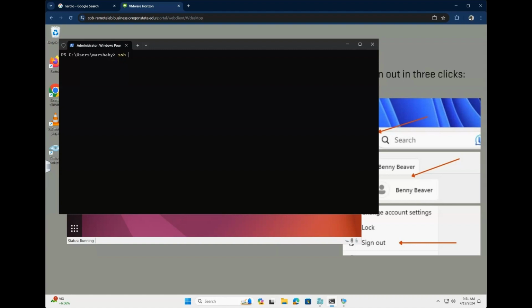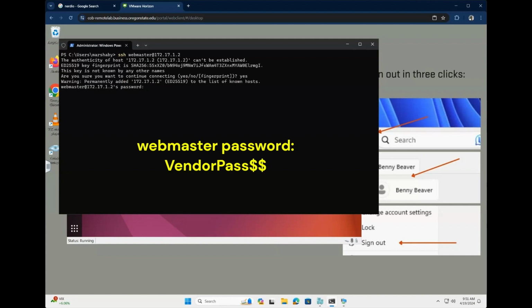The provided command tells the Windows machine to run an SSH client program with the provided user and the machine as identified. Remote connections are potentially tricky business. Once you connect to a particular machine at a particular address, your client remembers some details. Enter the password for the Webmaster user account.